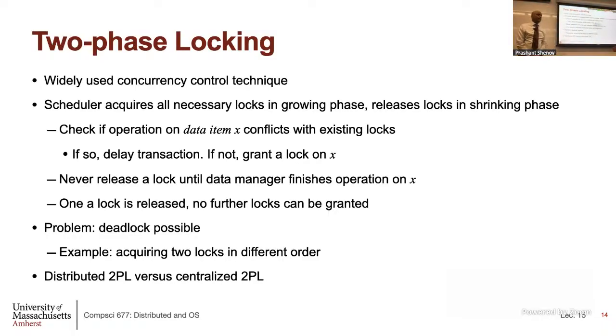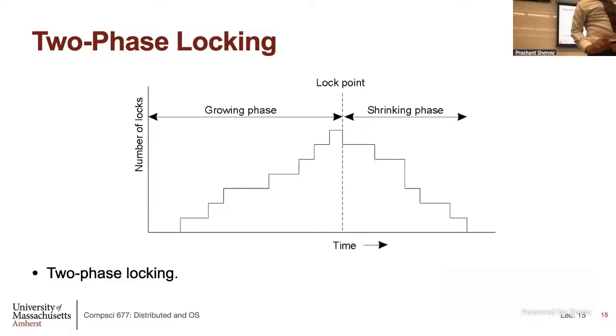Now there are many techniques that are actually used to implement locking-based concurrency control. A popular one is called two-phase locking. It is best shown with this picture. In a two-phase locking approach, the transaction has two phases. There's something called the growing phase of the transaction, where it keeps acquiring new locks as the transaction touches newer and newer data items. So maybe you touch one record, you get a lock before you make that modification. Then you go to the next instruction, it touches some other data item in the database, you grab another lock. As you touch new items, you will grab locks.